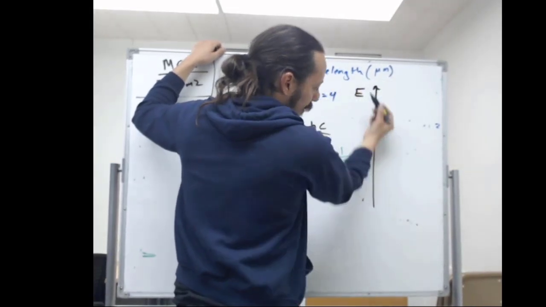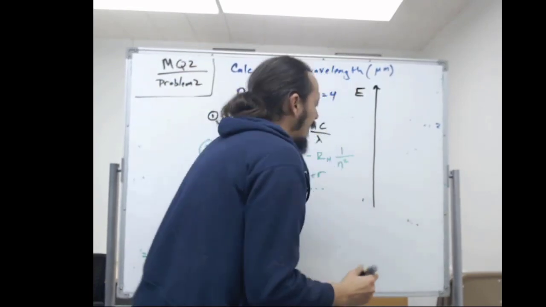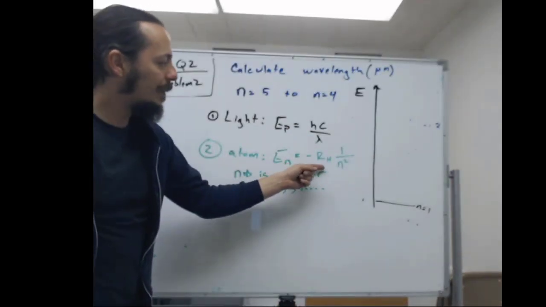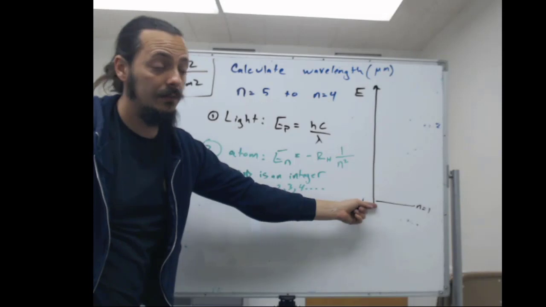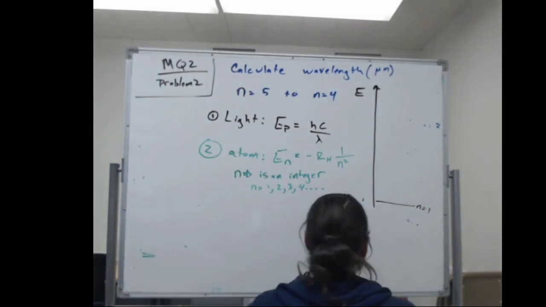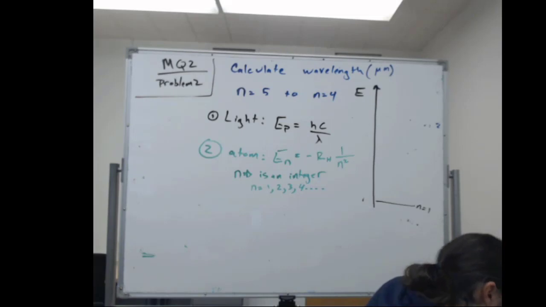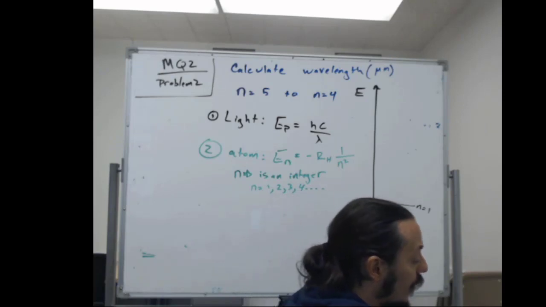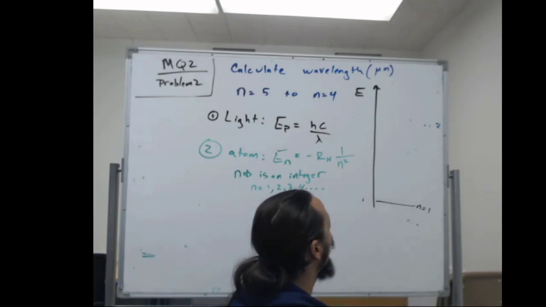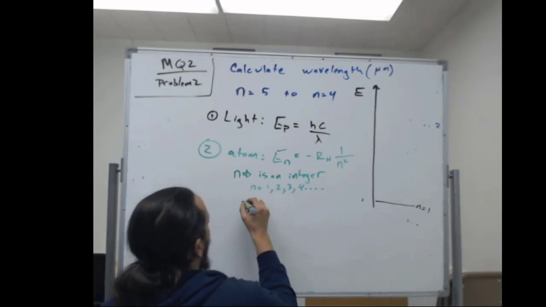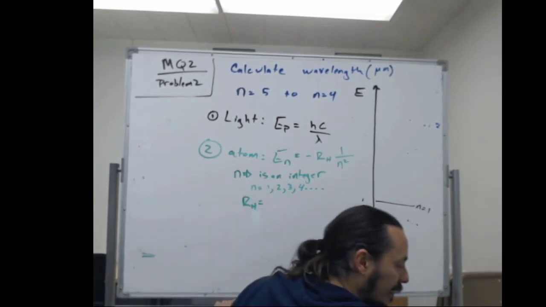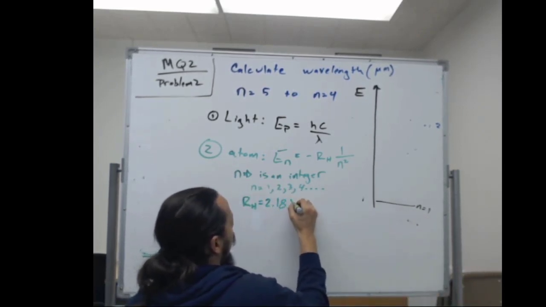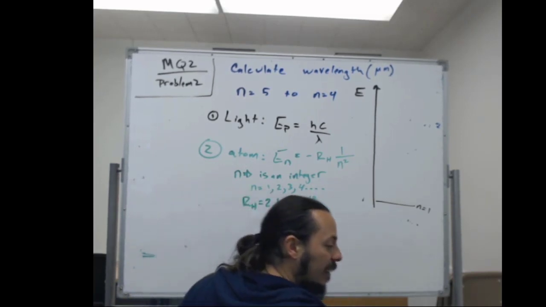So I've got my energy on my y-axis. And then I'm going to have that n equals 1 case. With this equation, we could calculate the energy associated with n equals 1, given the Rydberg constant. Another thing I'll warn you about, there are two versions of the Rydberg constant because there are two versions of the Rydberg equation. But the Rydberg constant, if we're using the energy version, is 2.18 times 10 to the minus 18 joules.